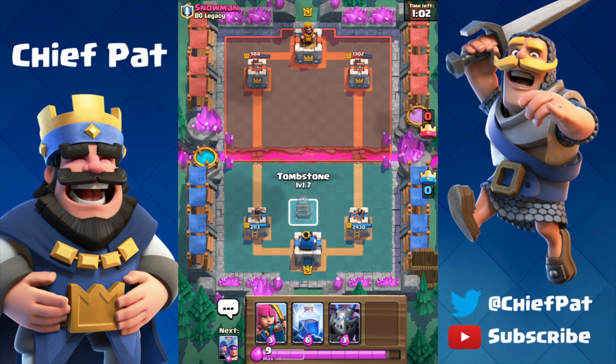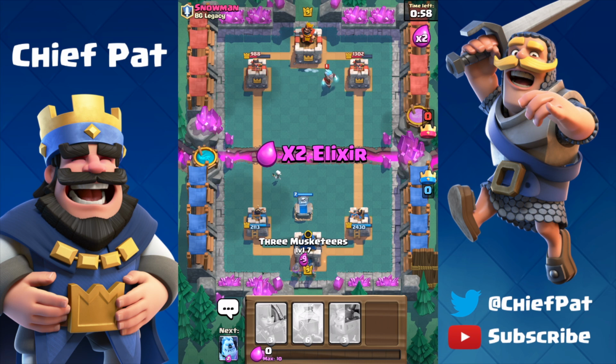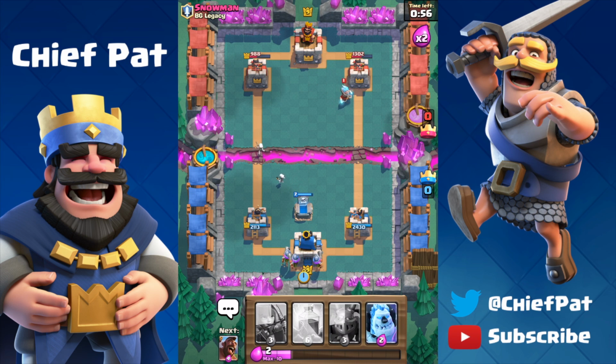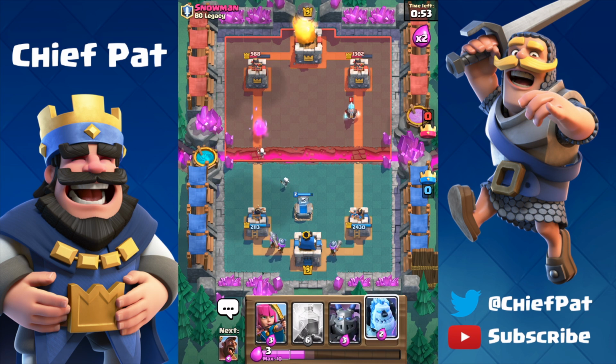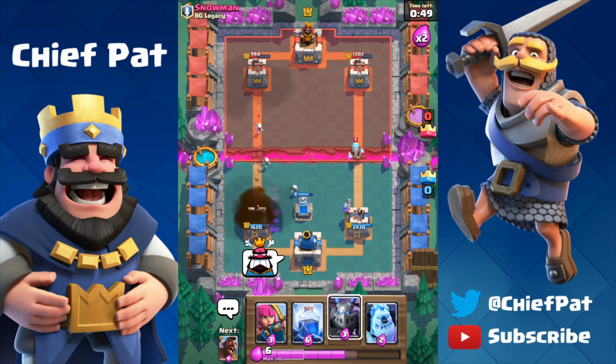So let me just keep going with my cool. I'll play my Tombstone. I'll get ready for double elixir, and this is where we should be able to get some pretty massive pushes going with this deck. We should be able to get the 3 Musketeers down, the Ice Golem, the Hog Rider, as well as a support card. And he's actually going to bring out the Rocket.